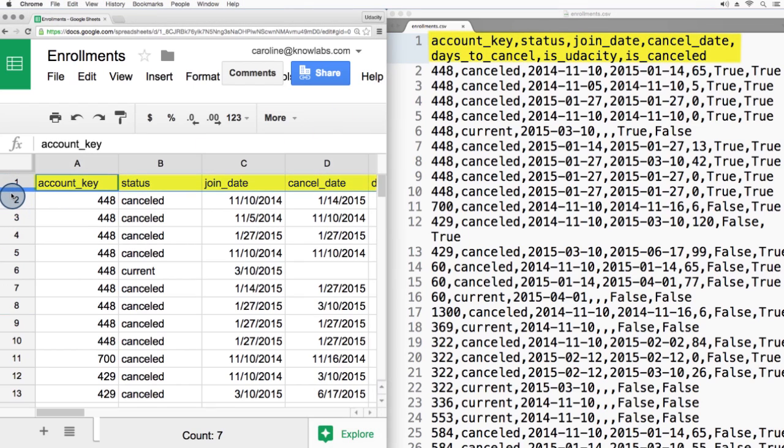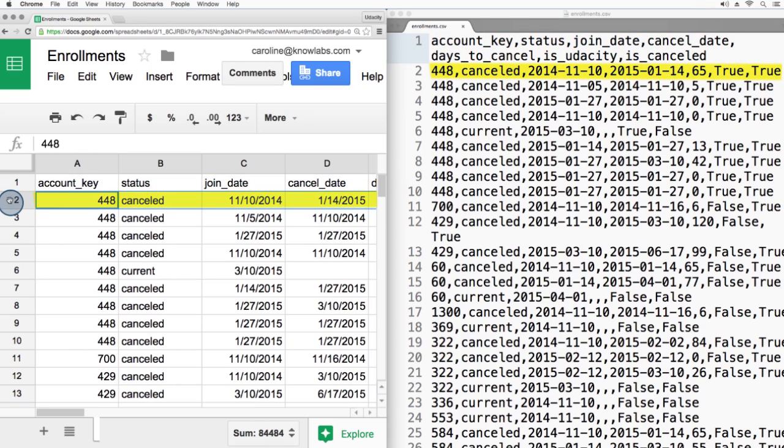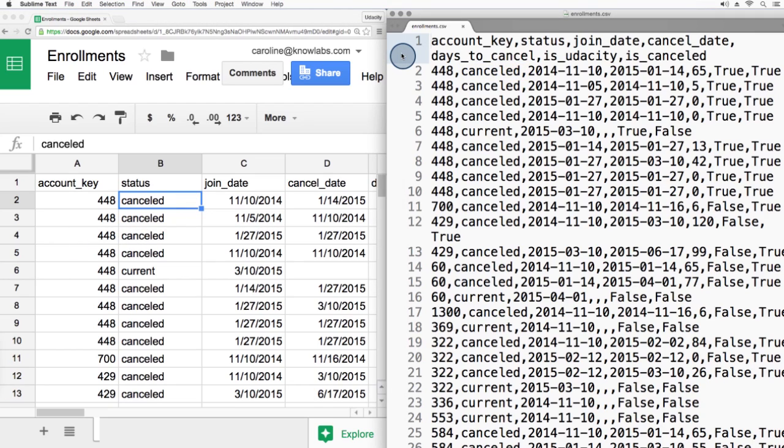The header row from the spreadsheet is present as the first line of the CSV file. The second row of the spreadsheet is the second line of the CSV, and so on. Within each row, you'll see the first cell, followed by a comma, followed by the second cell, followed by a comma, and so on. This makes CSVs very easy to process in programming languages such as Python.